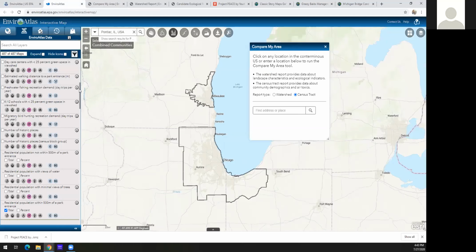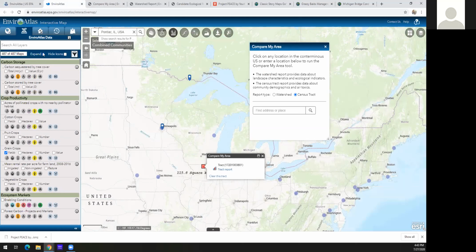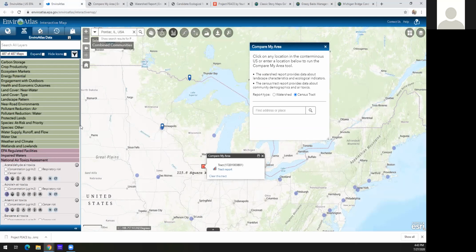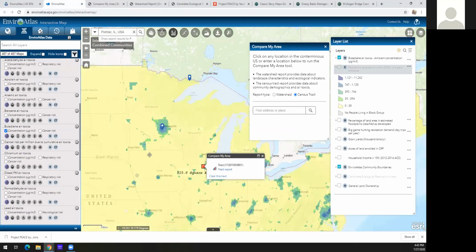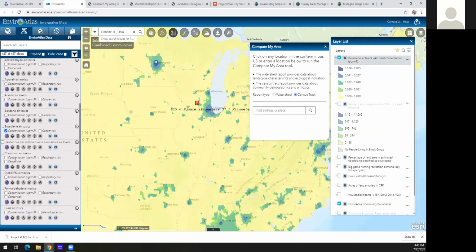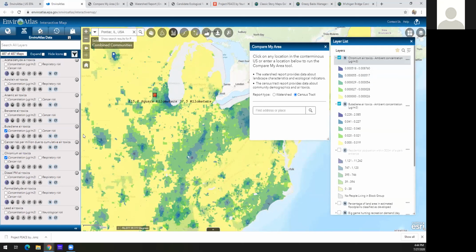And so just so you know, if you were interested in exploring those data more, so let's say you see something in the Compare My Area report, you saw that formaldehyde was higher, what you could do is actually explore those data here. So this is that pollutants category. If you go to the air toxics assessment, you can then look at the concentrations by pollutant type. So you can see here where there are hotspots, right? Darker blue means more, yellow means not very much in the scheme of things. So you could look at different pollutants and just look at the concentrations for different pollutants and see what those are. So if you wanted to explore those data further, you could use the data compared to the tool that you used.